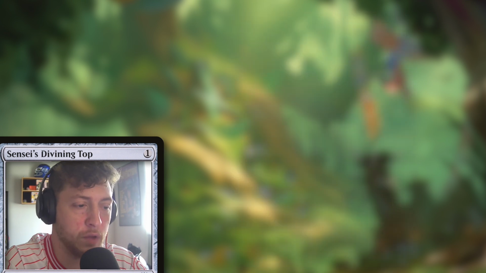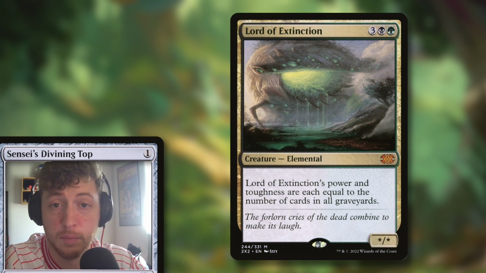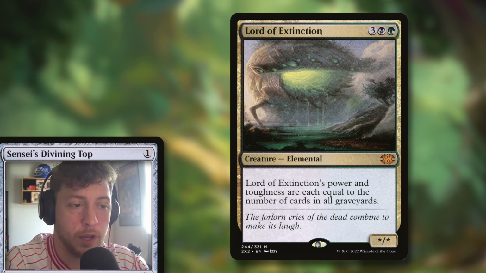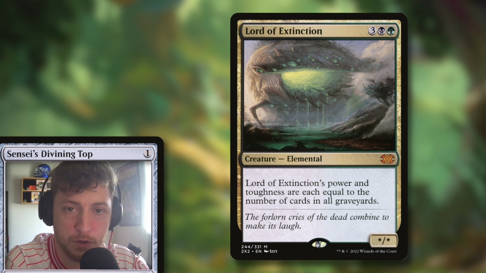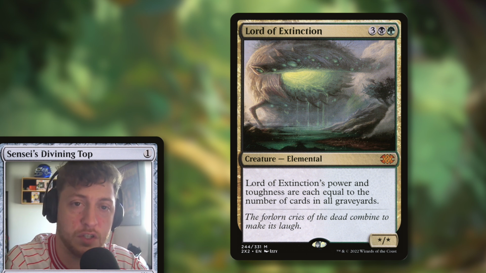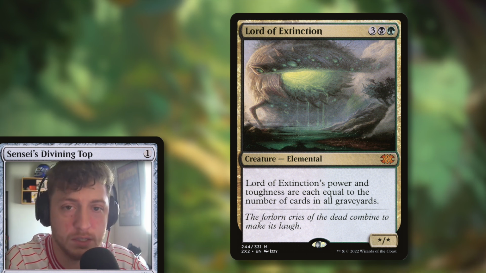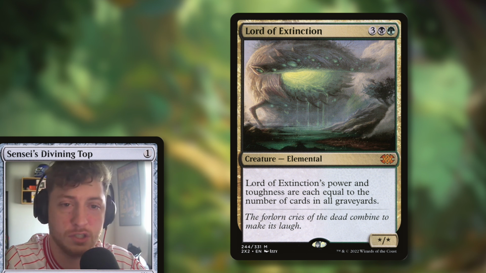And then one of the more powerful creatures in the deck is Lord of Extinction. So it's an elemental, and its power and toughness are equal to the number of cards in all graveyards. So it works really well if I have opponents that are playing graveyard decks, but because of the Surveil with Glarb, I'm able to actually put cards into my graveyard to build up Lord of Extinction's power. This is one of the ways that I will kill people in the deck, by playing Lord of Extinction towards the end of the game when graveyards are really full, and he's just a 50-50.